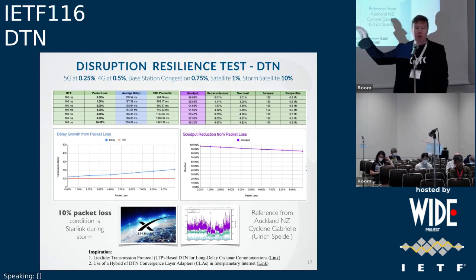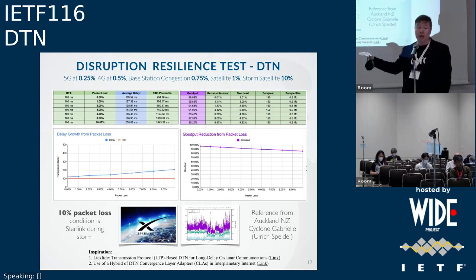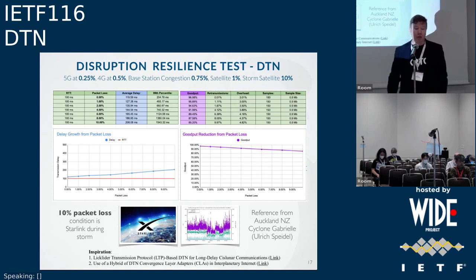And we can see that once we walk down the packet loss scenarios, we don't see a dramatic increase in the delay, and when we are monitoring the output of the channel, we see that the retransmission rates are very much following the rate of our packet loss. And if we plot these measurements into graphs, we can see that the behavior of the transmission is very linear. So we don't see any exponential growth or runoffs on the transmission regarding the disruptions.